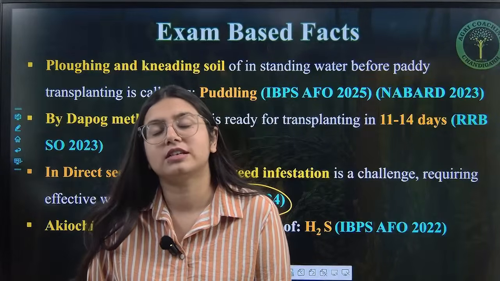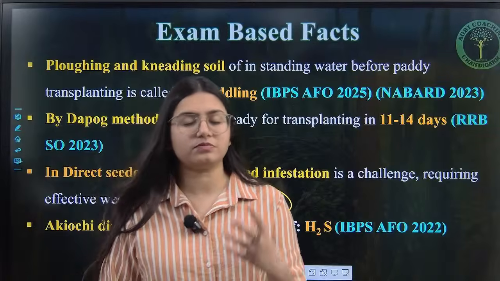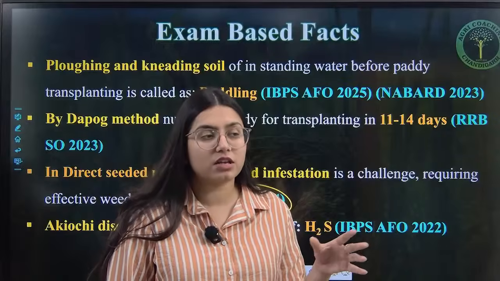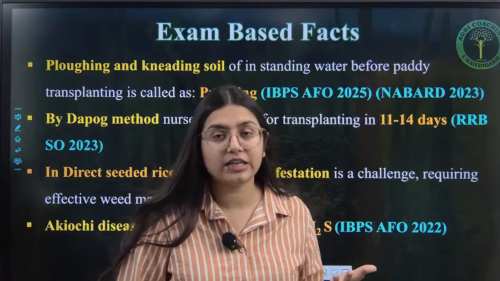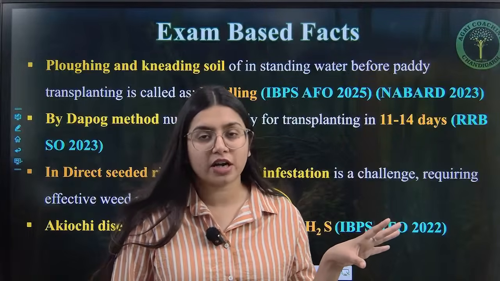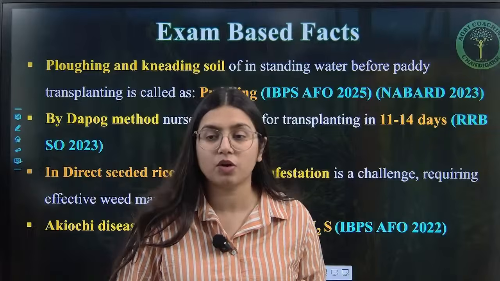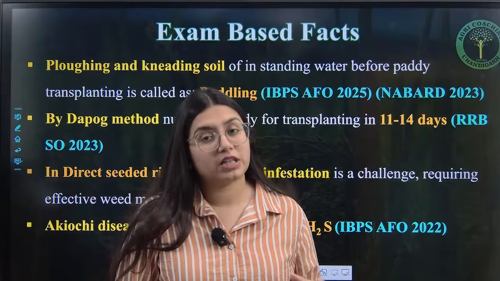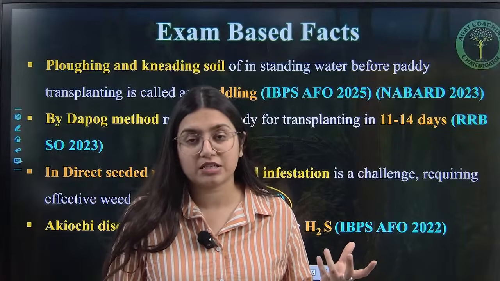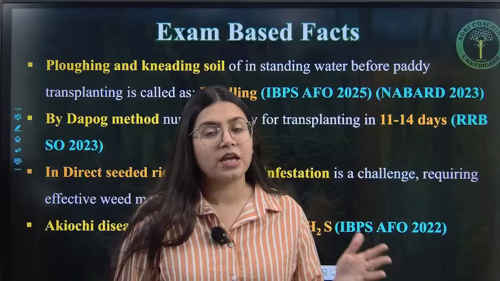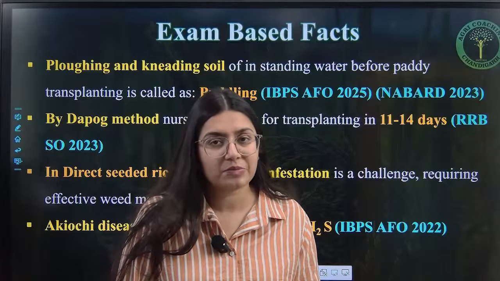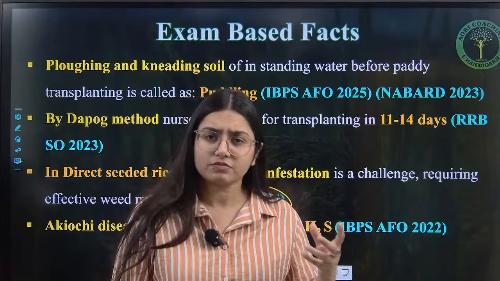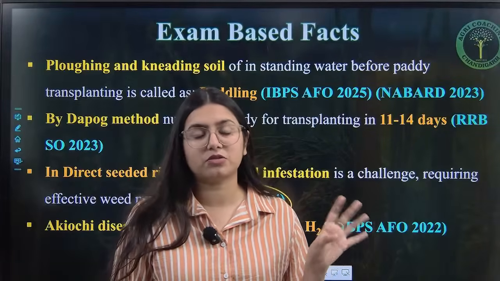The purpose of this direct seeded DSR method is to save water. The conventional method utilizes a lot of water when we raise nursery, when we do field preparations like puddling. So if we are completely avoiding such methods, then definitely we are saving water. So that's the purpose behind direct seeded rice. And emission of methane gas from the conventional method, from the transplanted paddy, is definitely huge. But if I talk about the DSR method, then the methane gas is not emitted that much from the paddy field. So these are the perks, the advantages of the DSR method.